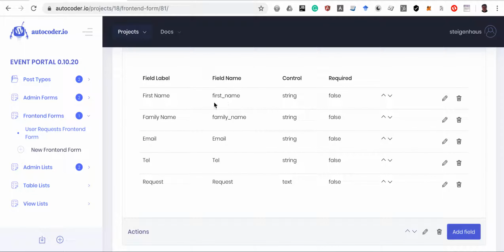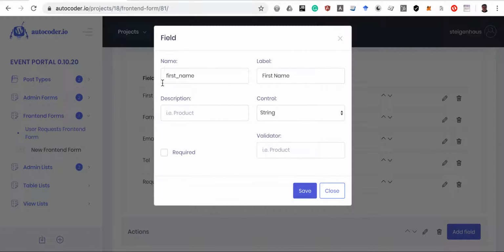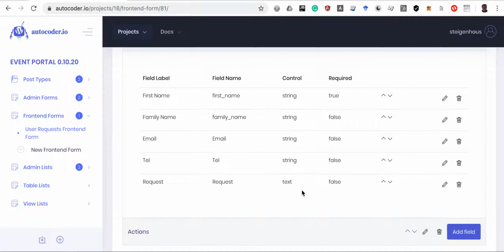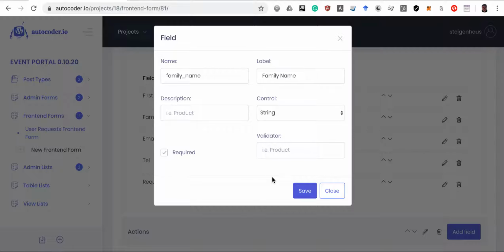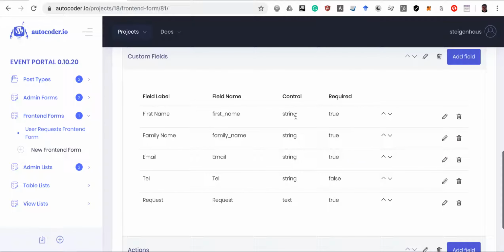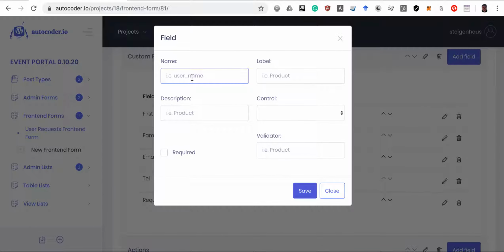Now, let's make some fields required. First name field, family name. An email will also be required, and request will also be required. Add another field. We have a user agreement and we want users to accept it before submitting the form. To implement this functionality, there is a special control, agreement.